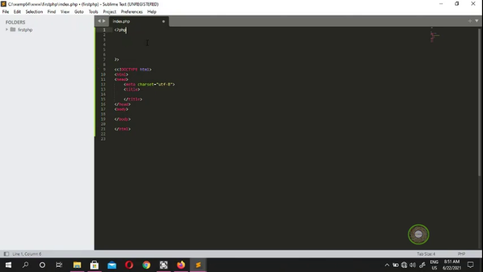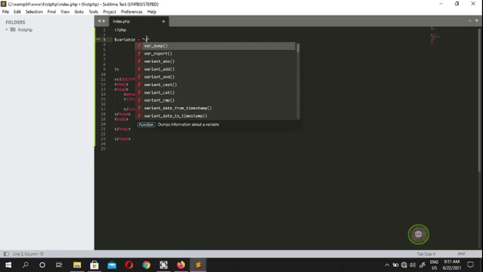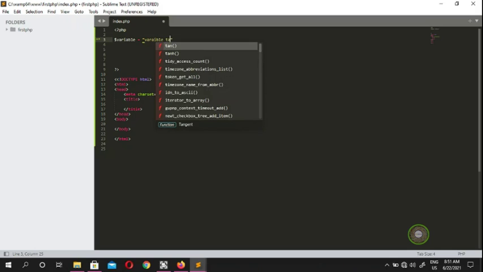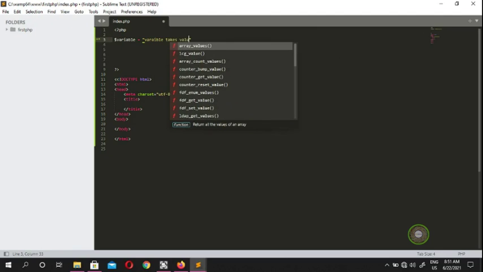The first thing we're going to learn is variables. So you put a variable equal to a text value.